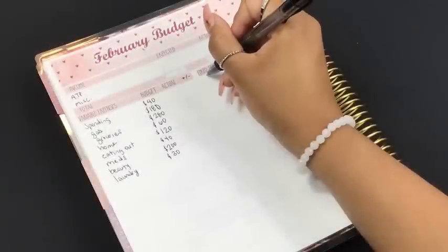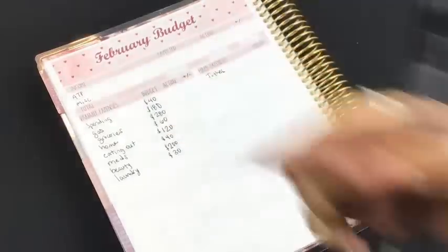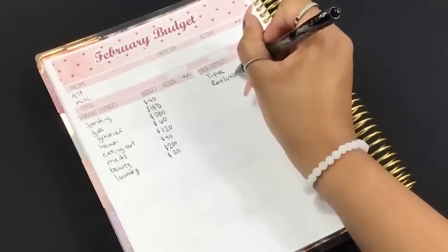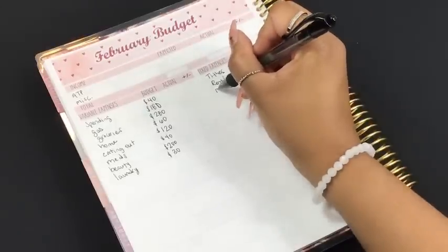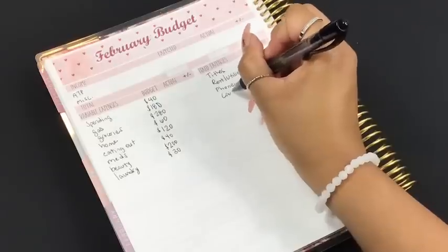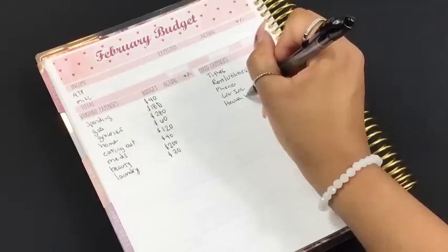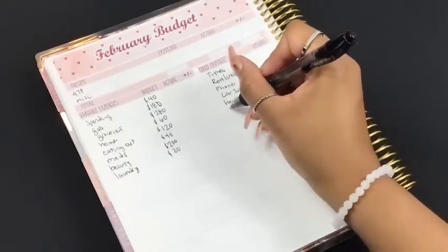We'll have to see. So for fixed expenses, which Tithes is not really a fixed expense, but I just put it on this side. I think it could probably go under variable, but whatever, we'll leave it like this for now. Then I have my rent and utilities. And then I have my phone, my car insurance, my health insurance, my Apple, Hulu, and Netflix subscriptions.